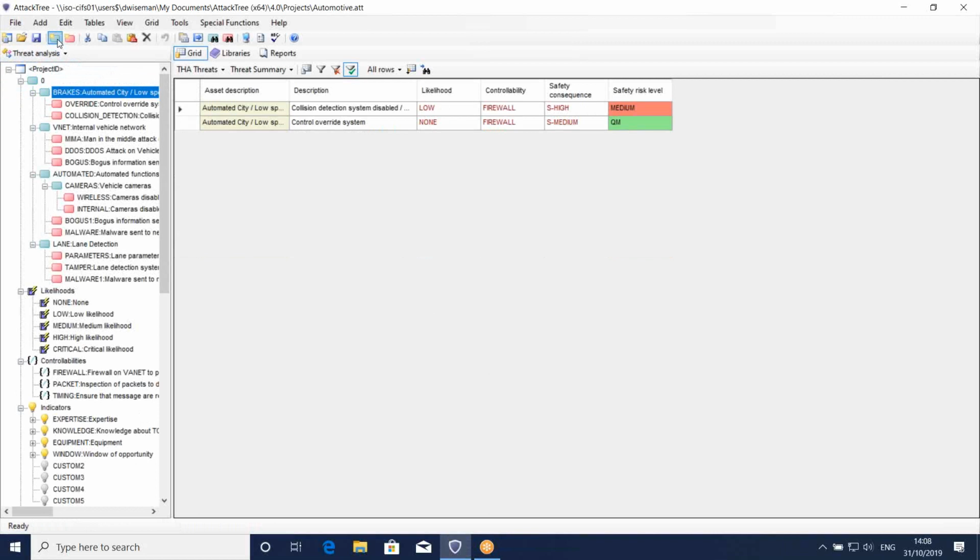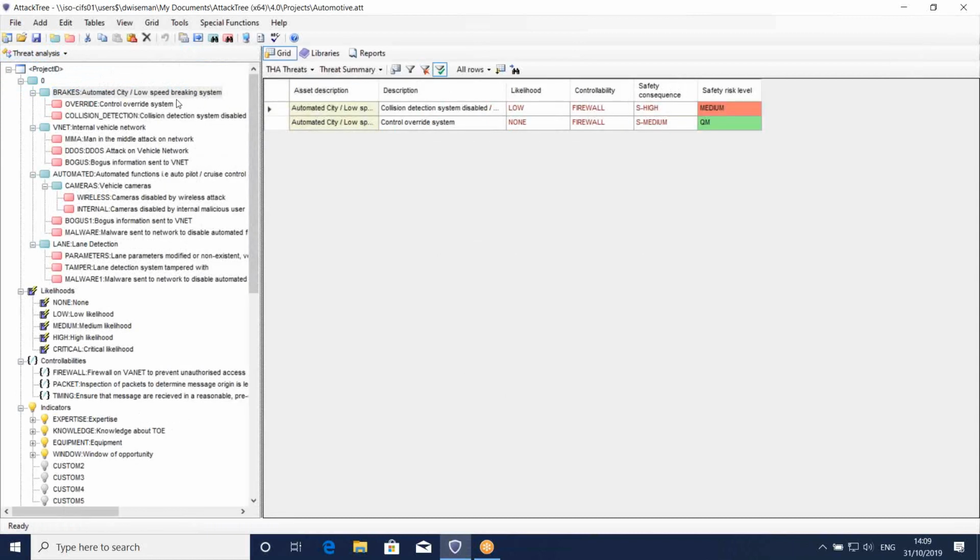So I've got an example open here of an automotive system. Obviously these days, there's a great deal of connectivity, even in automobiles, where there are onboard computers that control different systems within that vehicle. And potentially hackers could try to gain access to those systems to cause mischief.